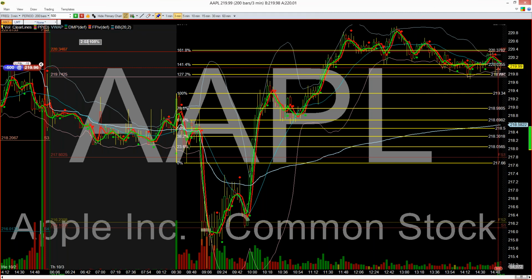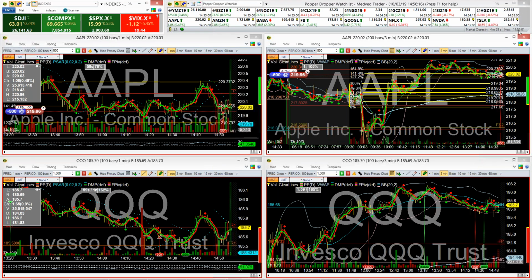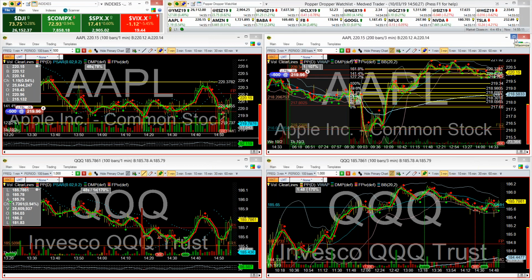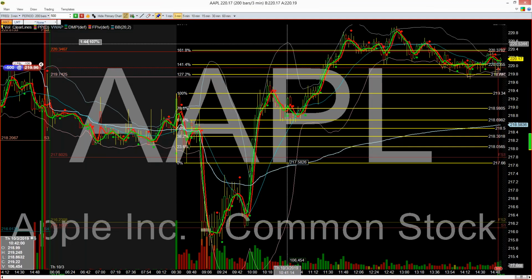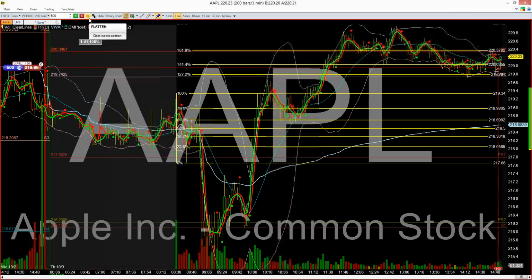The other kind of cool thing too is the platform actually has a clock on it. So you know what time it is and how much time is left till the market close, which is really cool. Oh, now Apple's bouncing. So I should hit the fire escape.